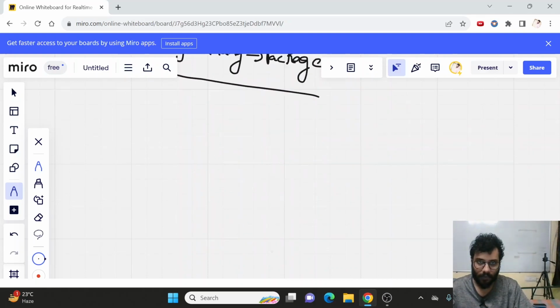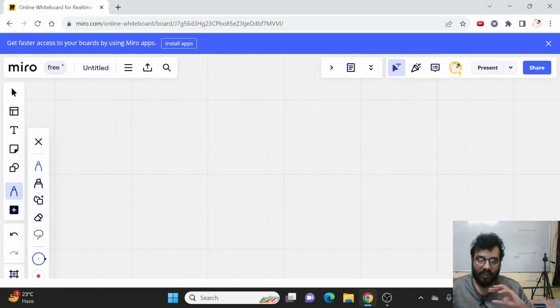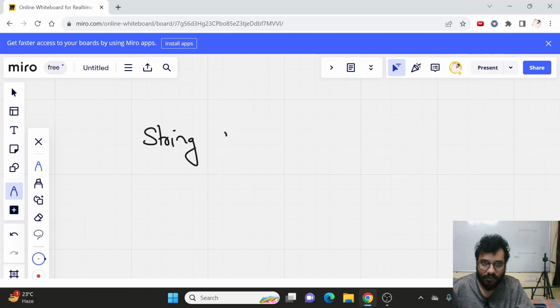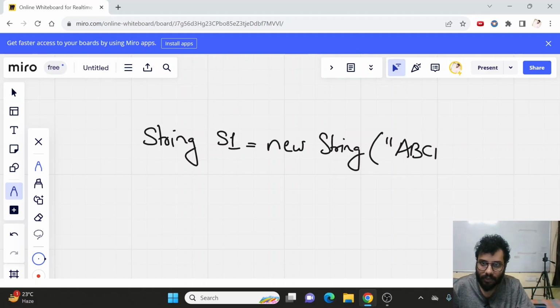Now, how does it work internally? I know you know the syntax of creating a string. You have seen this many times: String s1 is equal to new String("abcd").